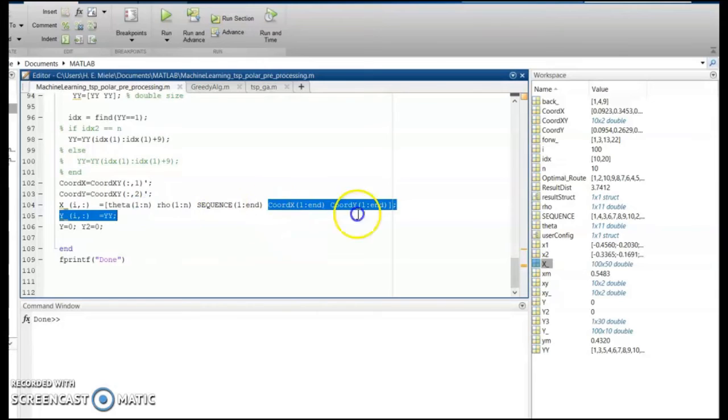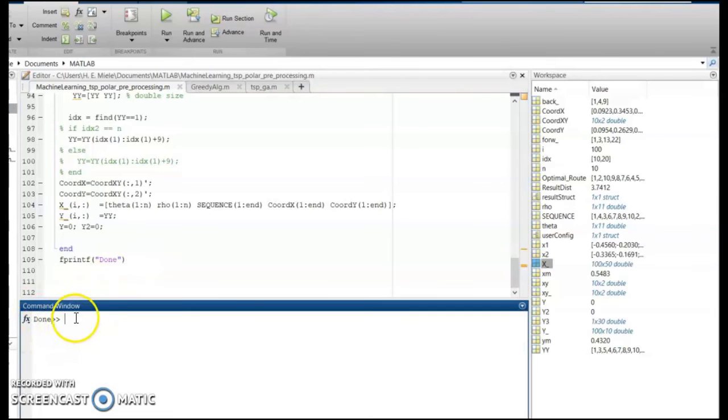Anyhow, this theta is sorted by itself, and the rho is associated with theta. So these Cartesian coordinates do not correspond to this theta and rho. However, they are sorted by ascending x. So the y may or may not help us, just like the rho may or may not help us. But as Professor Rich noted, the more features, usually the more accurate. We also have our y's, and I just added this little code at the end so that we could see when the code's done running.